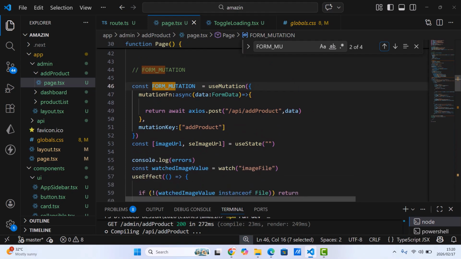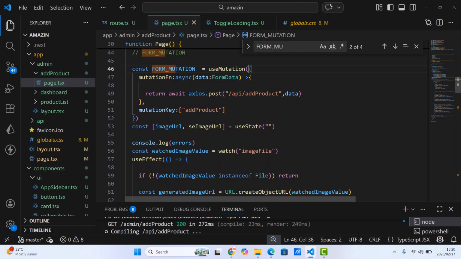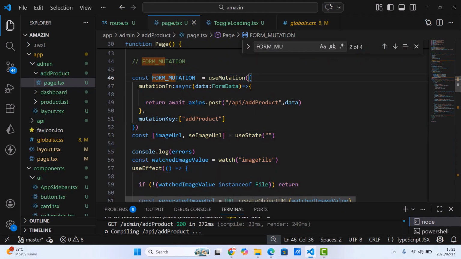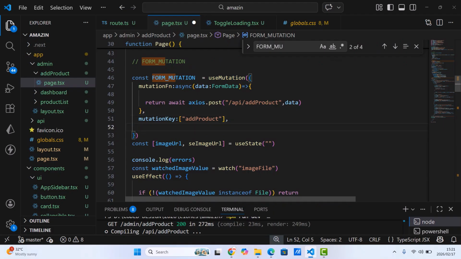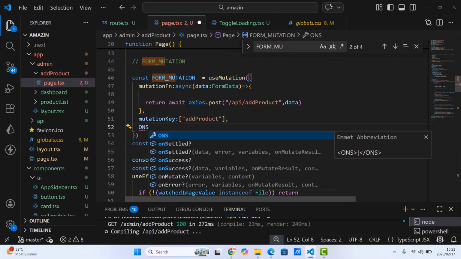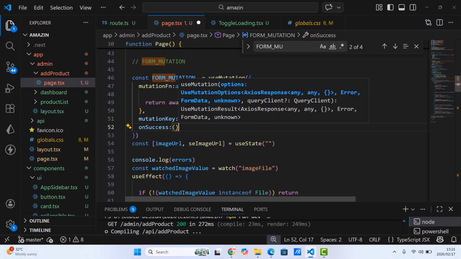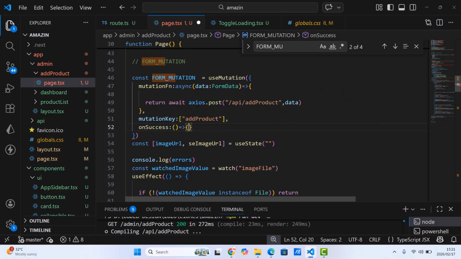So as soon as it's done processing and everything is done, let's clear the input and display a message. On this form mutation, I would like to believe there are some methods that we can pass here, which is on success. Then let's pass an arrow function here.